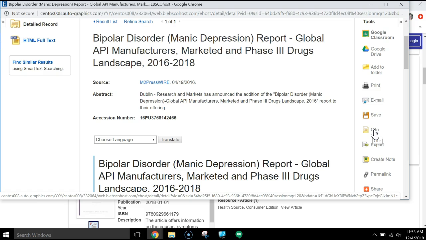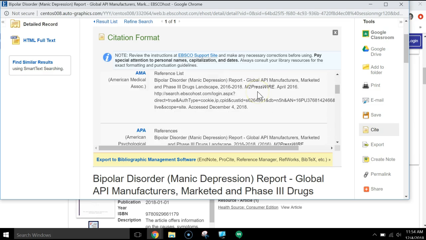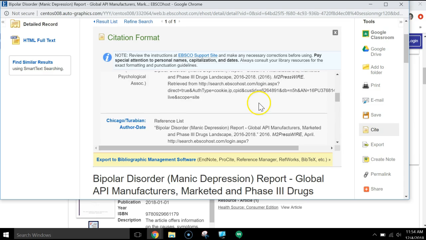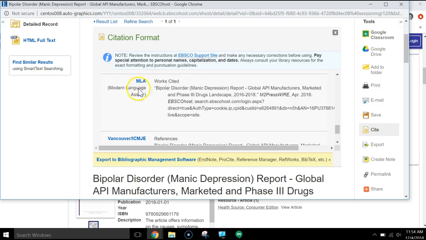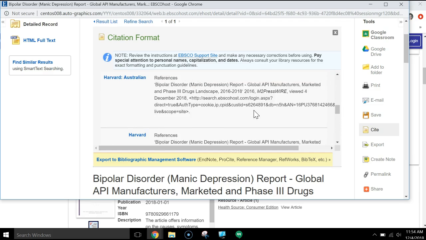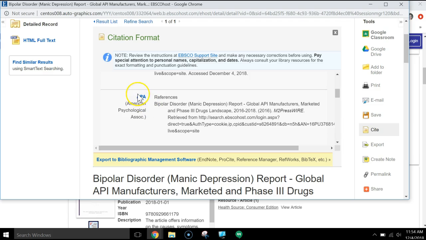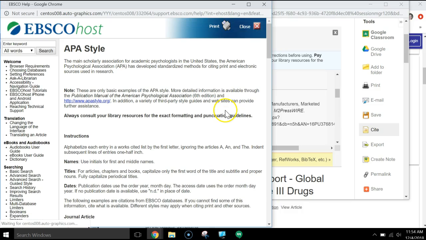So if you click on this, because you have to cite your research, if I were to use this article, it's going to give me all of the different ways to cite this article in the different formats. So APA obviously would be good for anybody in a psychology class or AP psychology. The one that's used most often is MLA. So that's what you would use in most other circumstances. But again, if you're doing some kind of psychology or social science research, then you're going to use that APA option. So then you would just click on that and it's going to give you the citation.